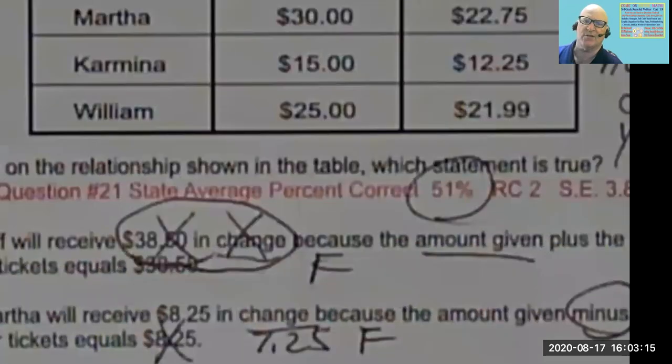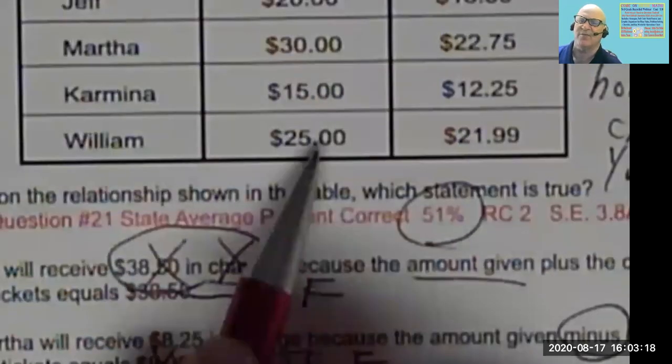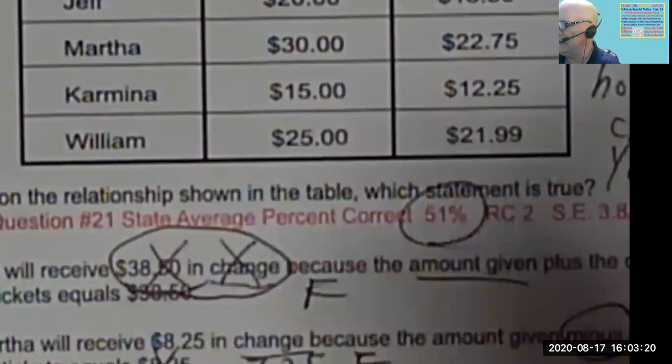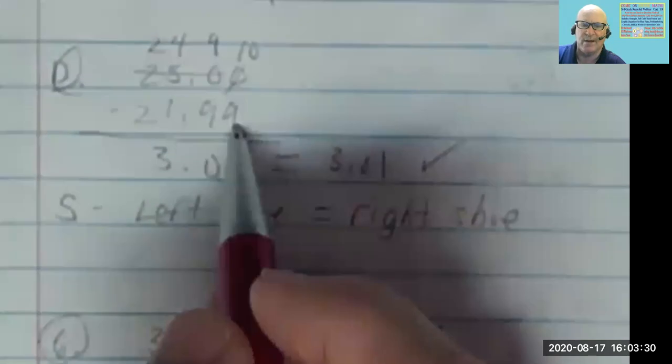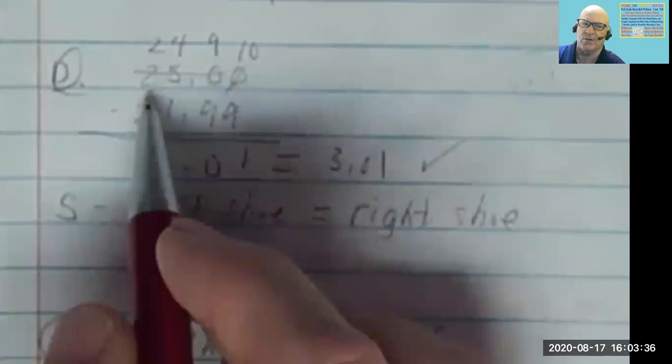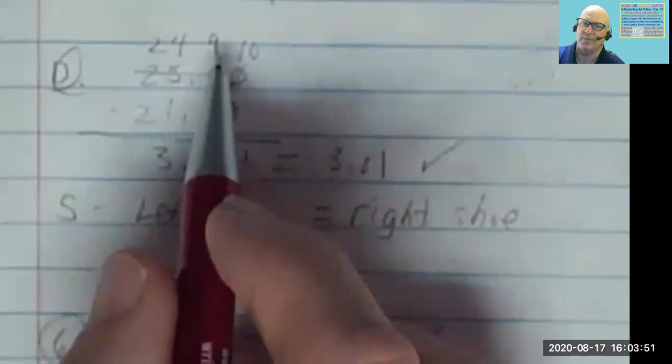is $3.01. So he gave $25. So $25 minus $21.99. Let's see how that looks set up. $25. And again, I have to subtract 9 from nothing. So I've got to do that same concept. Think of it like this, that $25 with 0 dimes is the same thing as 250 dimes. So if I borrow a dime, 250 becomes 249, the number before it.